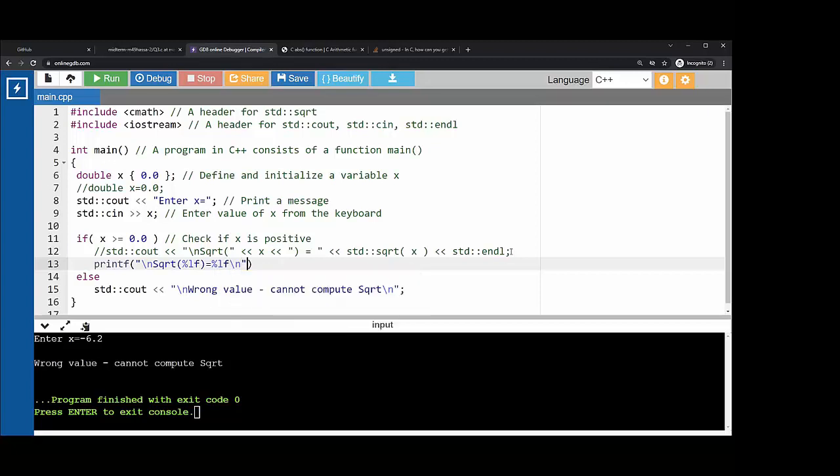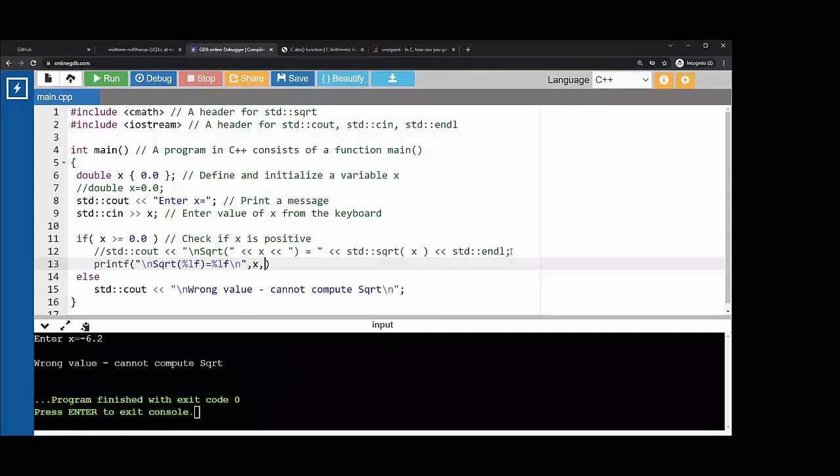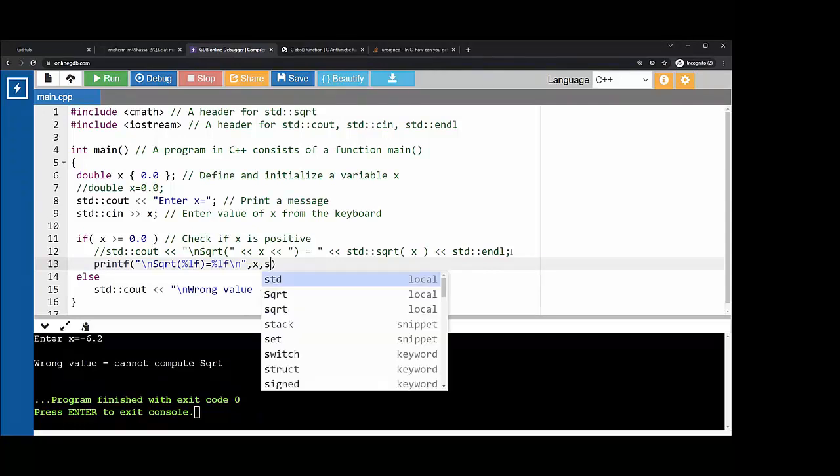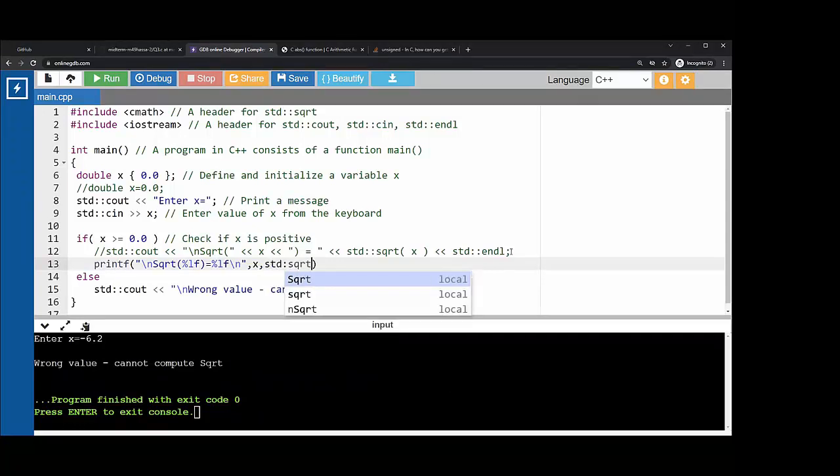Good. And then here, the first placeholder is x. The second one is the std::sqrt of x. And then by this, I'm done, right? So this is the printf. To be honest, I favor printf over cout because of how you can format stuff in a very rich format, right?